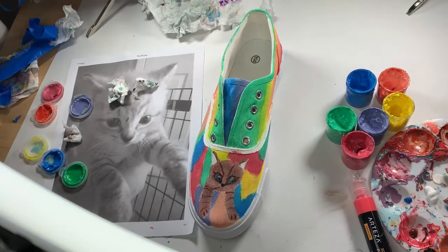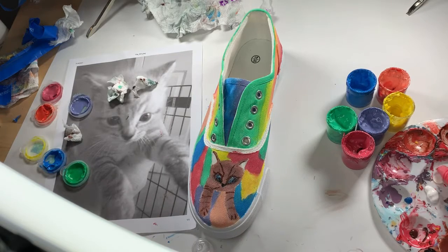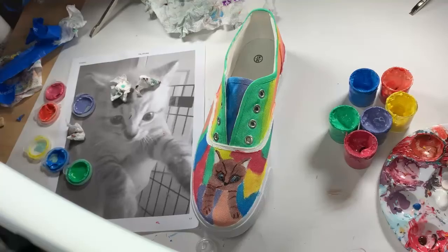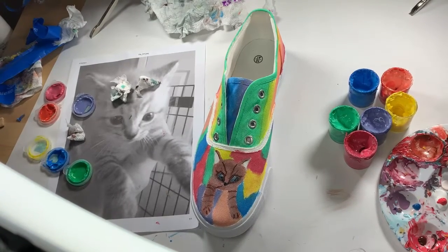Anyway, here's the part where I realize that I have to paint the ears of the cat. Fun fact, cat ears aren't actually red. Well, I mean, they're kind of red. They're the color of their skin. But you can't really see that because their ears are covered in hair.